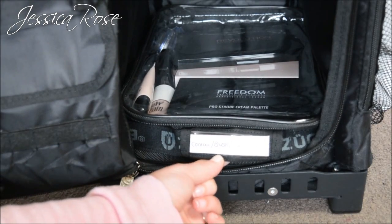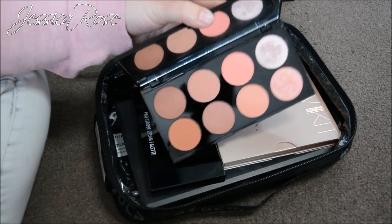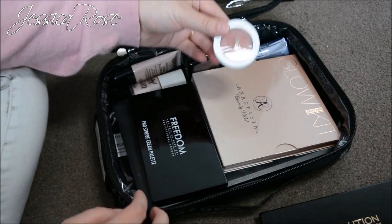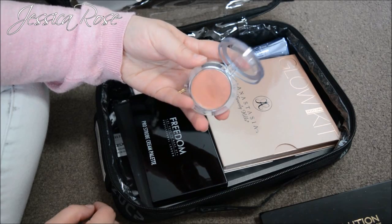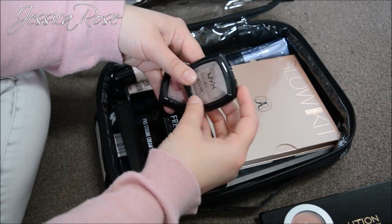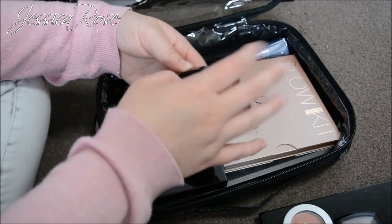The final pouch is Contour, Blush, and Highlight. I have the Makeup Revolution Ultra Blush Palette in Hotspice — peachy tones with shimmery shades, nice and compact. I have the Pure Minerals Cream Blusher in Koi — cream blushes stay on much longer throughout the day, great for bridal. I have the NYX Blush in Taupe which I use for contour — a really universal taupe-y colour. And the NYX Blush in Mocha — a nice dusky dark pink.